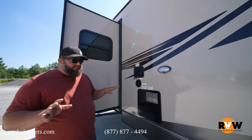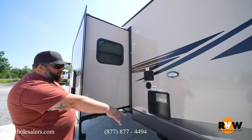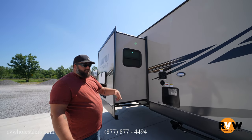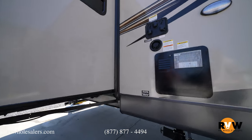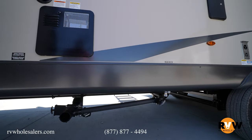Hot water heater, city water connection, black tank flush, antifreeze, and satellite cable are all right here standard on Rockwood. Black tank flush is a really nice feature. Your gray and black dump valves are super easy to get to, also right underneath your lights so you can see what you're doing. Everything's real convenient — it's right there, you don't have to mess with anything for too long.